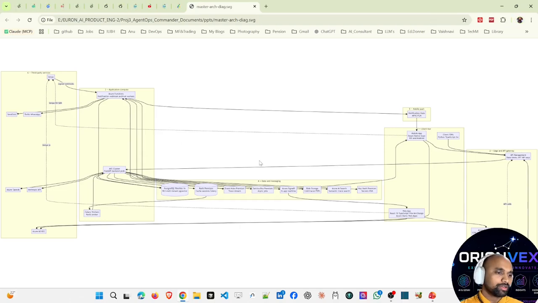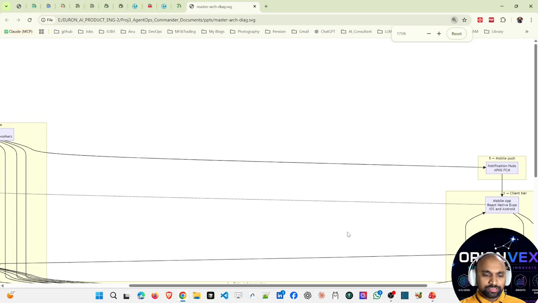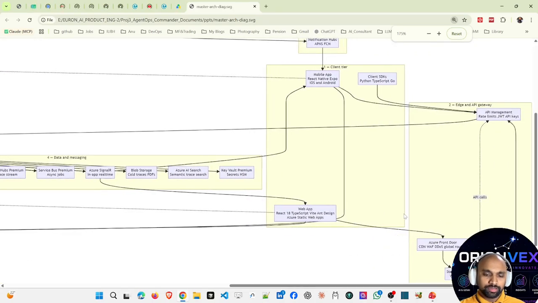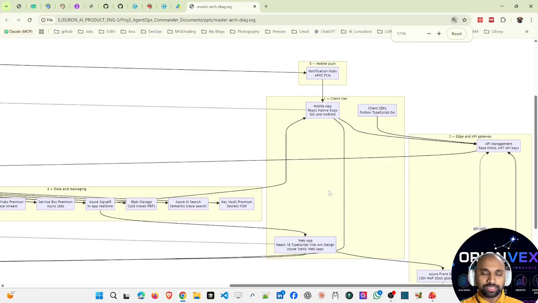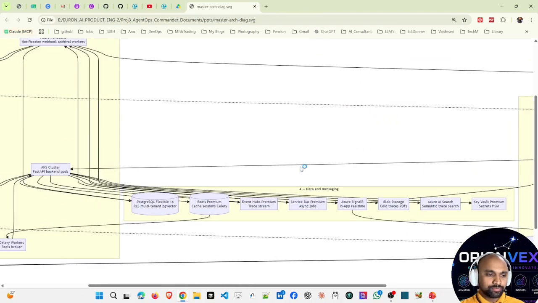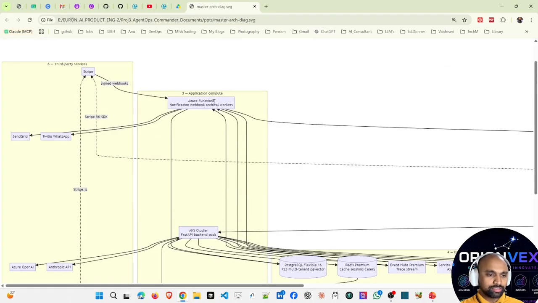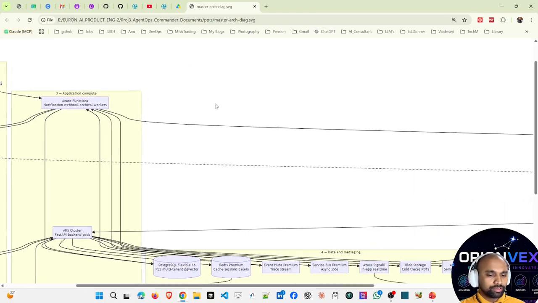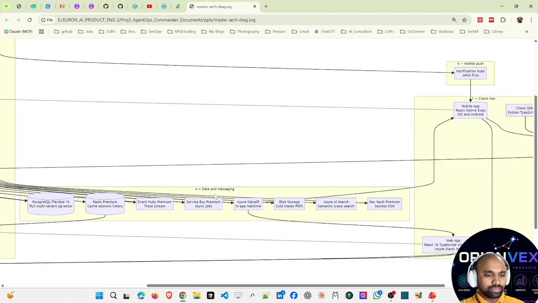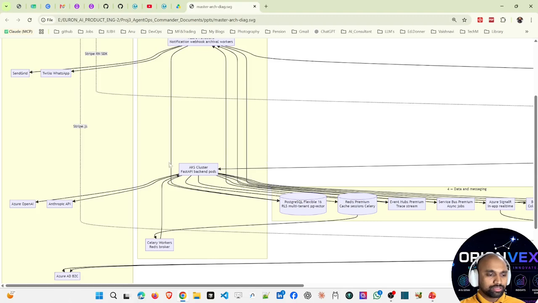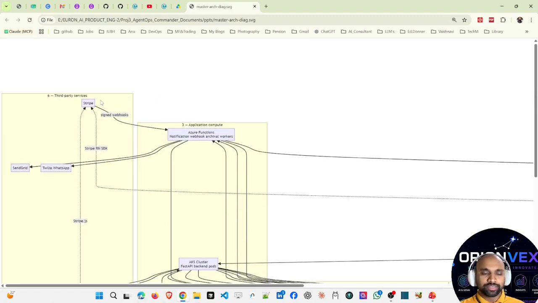We are going to discuss this in detail in upcoming slides. The first is the client tier, and the second is the edge and API gateway. On the left side we can see the third, the application compute layer, then the fourth layer, data and messaging, and the fifth layer is the mobile app for the notification system. The sixth layer is third-party service integration.